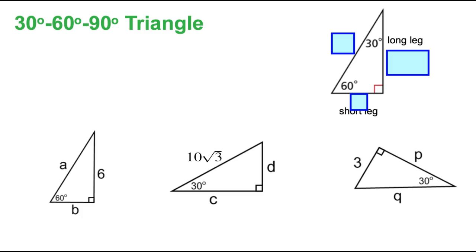The next one is the 30, 60, 90. This is the best, most friendliest little special right triangle there is. The reason because the cosine of 60 degrees is a half, and the sine of 30 degrees is a half. It's exactly 0.5. It's the nicest, neatest value in the cosine or sine value there is.